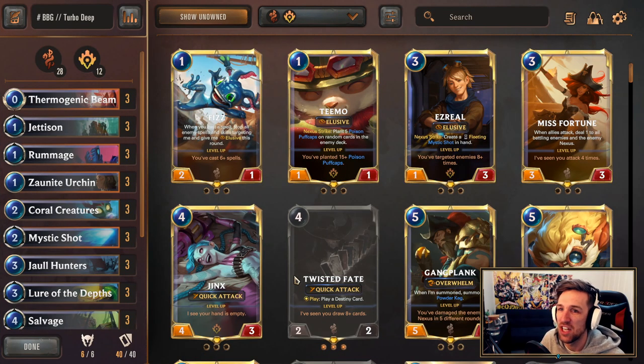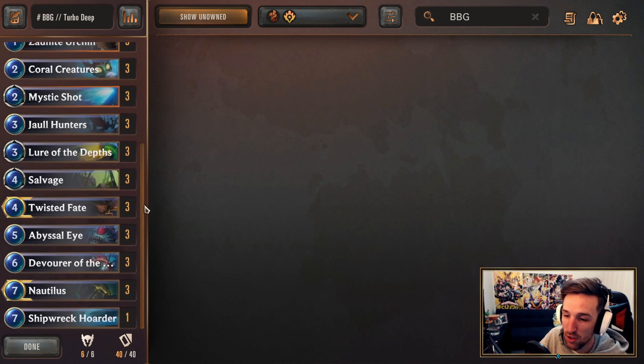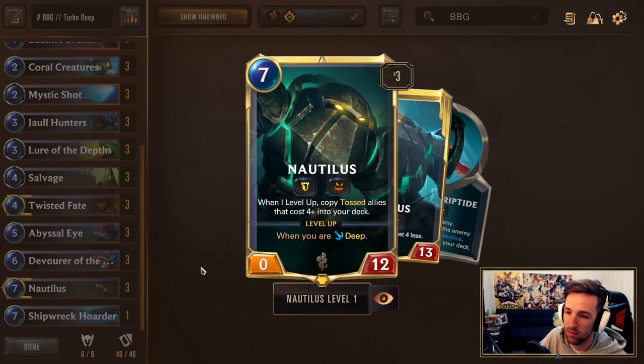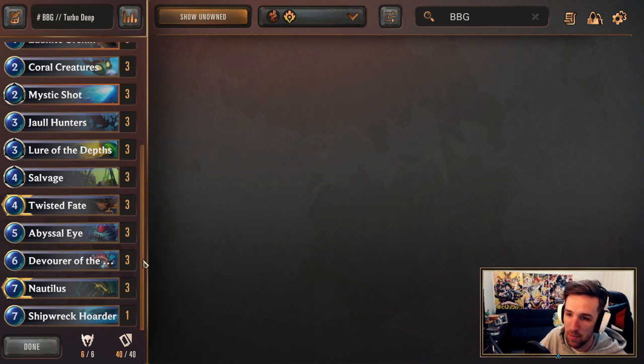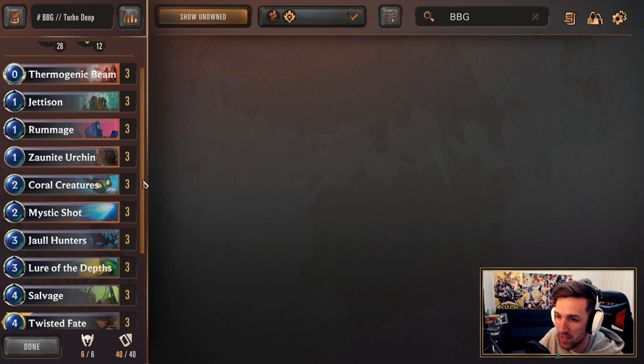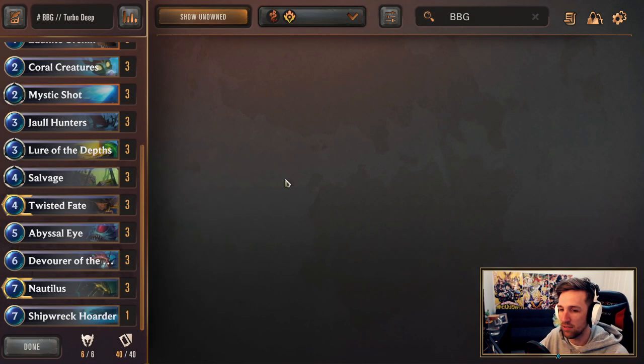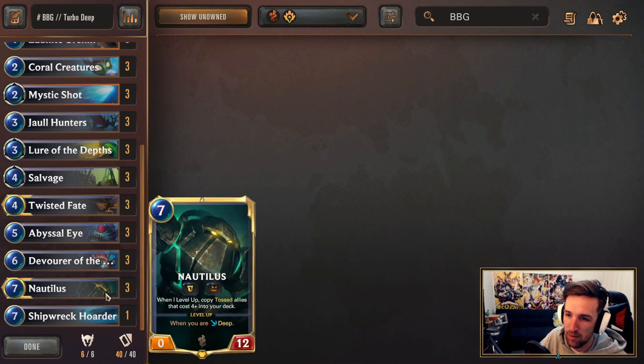The first deck I would like to share with you guys today is actually going to be BBG's Turbo Deep deck. By now, I think a few players will be well aware of what this deck is. And if you're not, it's basically another take on Nautilus, where instead of doing the whole Maokai package, we just throw in a few cards from P&Z to kind of speed up the process of going deep. And it's doing some amazing things with Lure of Depths and playing Sea Monsters for more tempo, and then finishing the game a bit sooner.